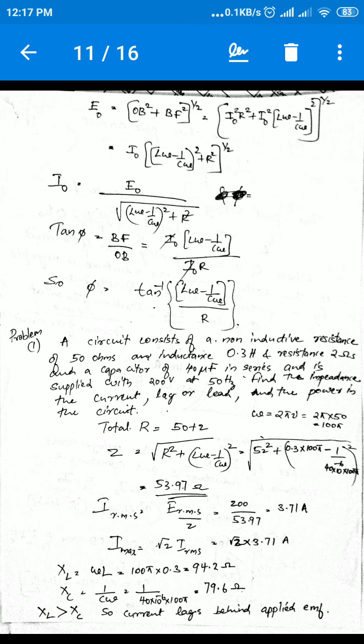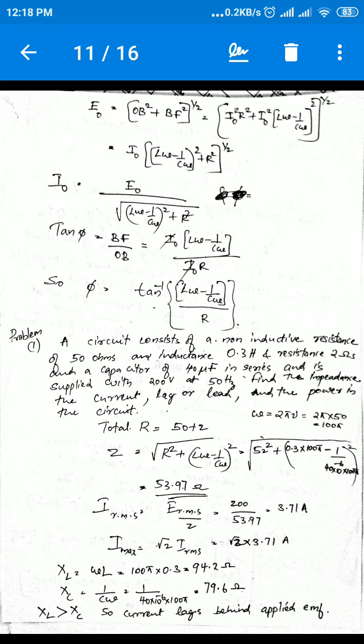So here we have the LCR series circuit. It is said that it is series LCR. So we first find all the values L, C and R. Total R will be, as written here, 50 ohms resistance you have, and there is 2 ohm resistance for the inductor. So inductance is there for the coil, and for the coil, resistance also will be there.